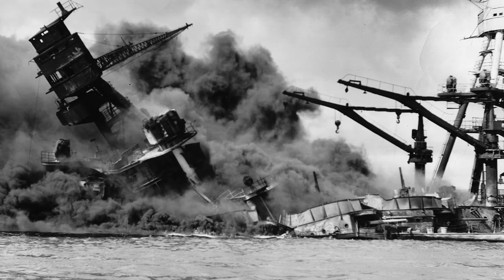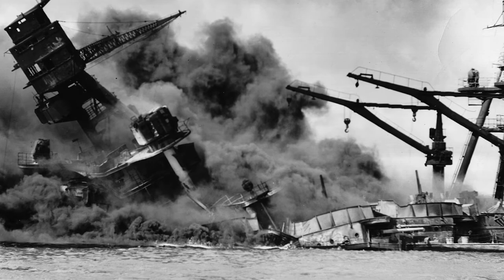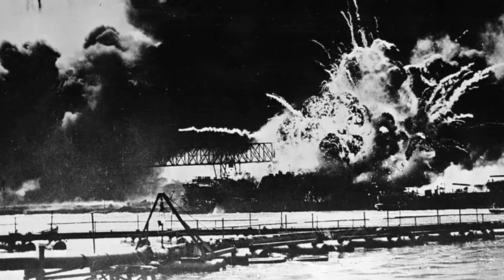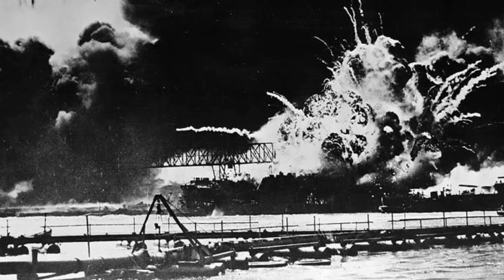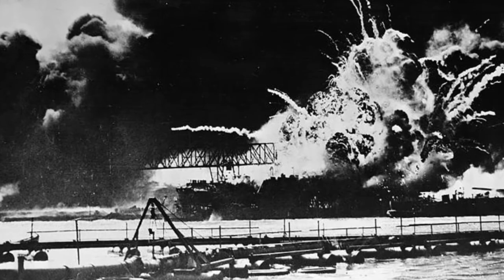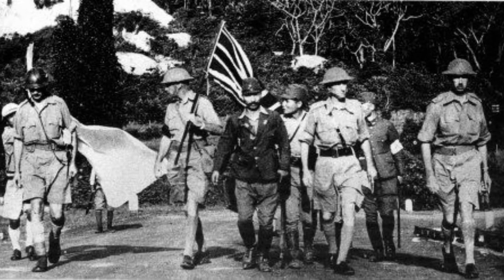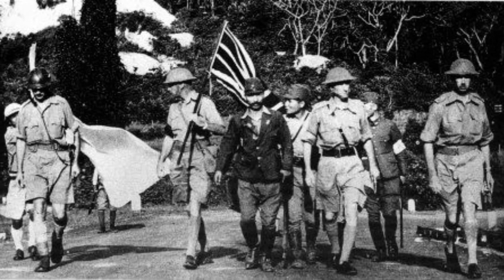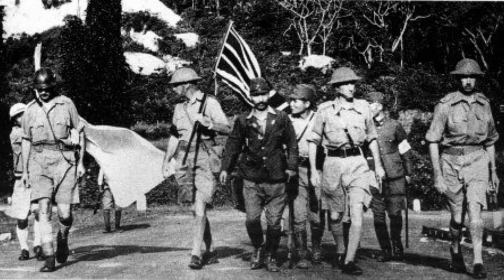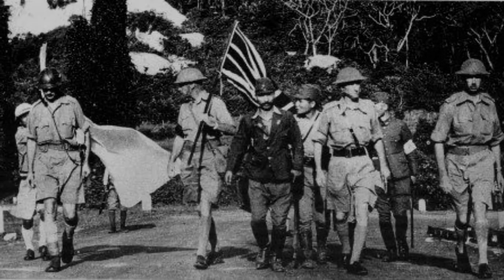After Pearl Harbor, the Japanese seized most of the rubber plantations in Southeast Asia. This was a huge blow to the Allies' rubber supplies. 90 to 95% of the world's rubber supplies were grown within 15 degrees of Singapore. This was one of the first places that the Japanese conquered. This basically cut the U.S. and Allies off from the very important commodity that was necessary for the Allies who wanted to win the war.